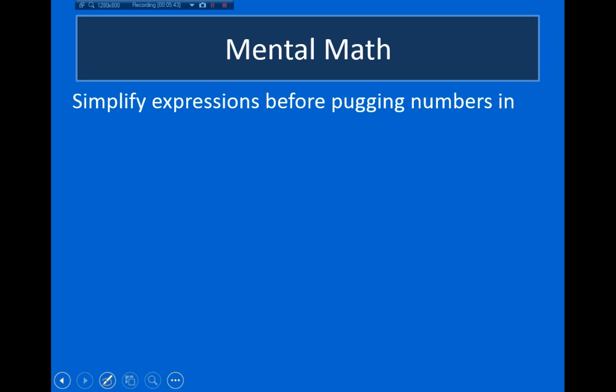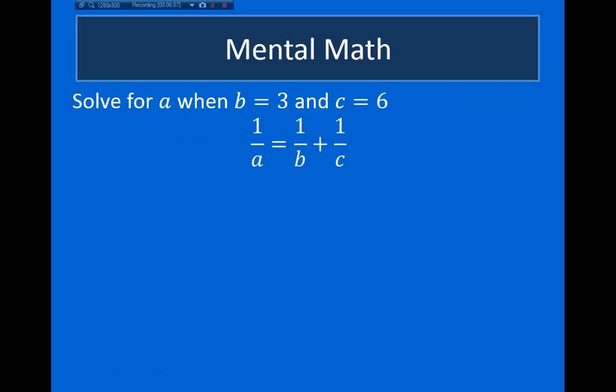Now, the other useful trick that we can use is simplifying expressions before plugging numbers into it. I'll give you a really simple example. This is an equation that shows up over and over again in our class. We'll talk about this when we talk about circuits. It's also going to come up later when we talk about lenses. And this is, 1 over A is equal to 1 over B plus 1 over C. I think this may be on the next slide. All right. So the question is, what is A if I try to solve for A?